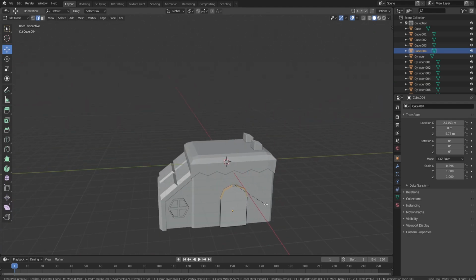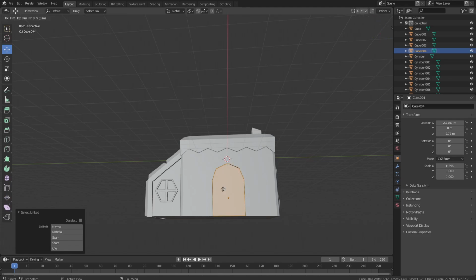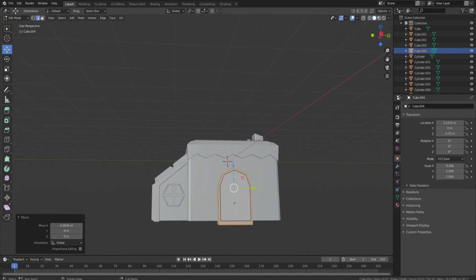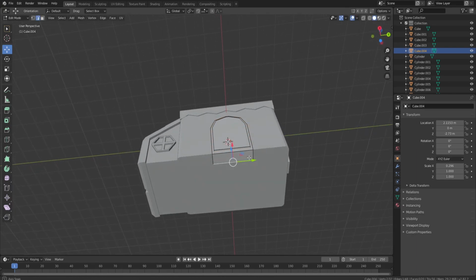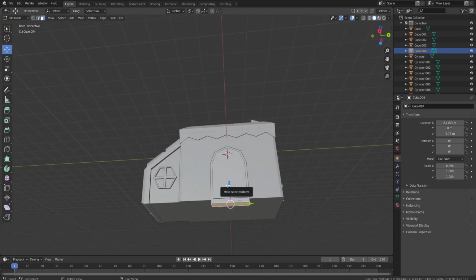Now we can bevel these edges. And there we go. Looking beautiful. Absolutely incredible and nice. And I think I'm just going to grab the whole guy. Shift D. Scale it up a little bit. All right. And drag this guy back. This is my first time making a shop in Blender, so I'm trying for you boys, all right? There we go. And grab the bottom and bring it up like so.